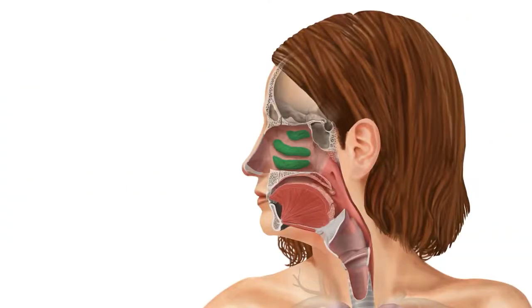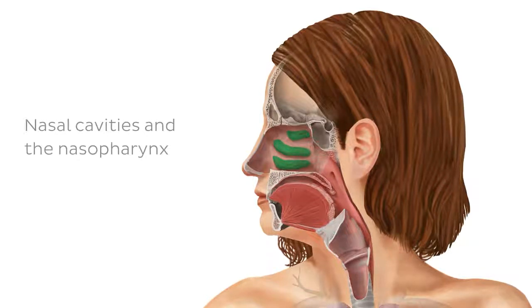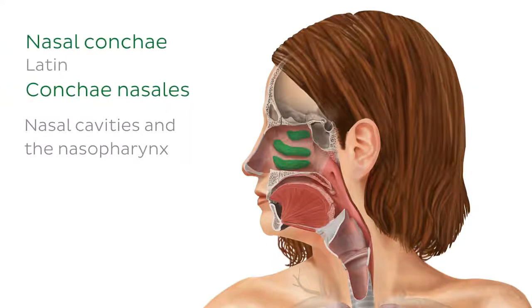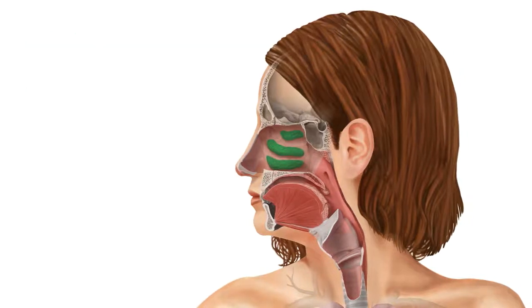Now we're looking at the middle of the skull from the side again. The pink layer that has been added is known as the nasal mucosa. This mucosa lines the nasal cavities, which you see highlighted here, and also the nasopharynx. And in this image, we can see the medial surface of the lateral masses. The surface is characterized by two curved projections called the nasal conchae. A third independent concha articulates with the inferior border of the ethmoid bone to then create four air channels through the right and left nasal cavities.